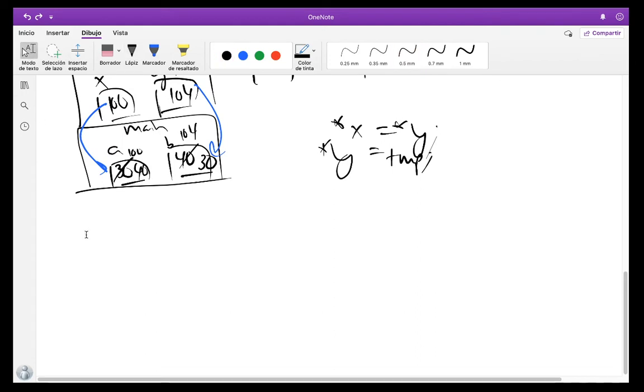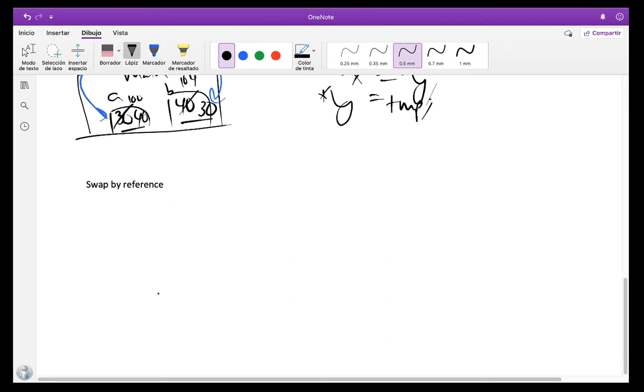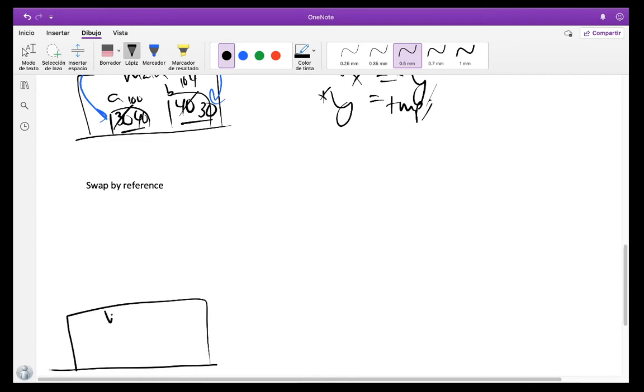Now we finally have a bit of a combination of the two, swap by reference. And references are kind of like the C++ new cool version of pointers where not as many things can go wrong. So they're a bit simpler than pointers, but underneath the hood, they're implemented using pointers. So again, we have our main function, and now we have swap by reference, a and b.